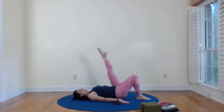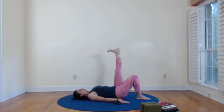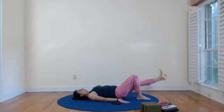One more time. As your leg comes up above you, flex at the left ankle, keeping a strong flexed foot, continue the movement of a lower and lift. So left leg lifting and lowering. A couple more. Finish on the next one. Fold your left knee, put your left foot on the ground.